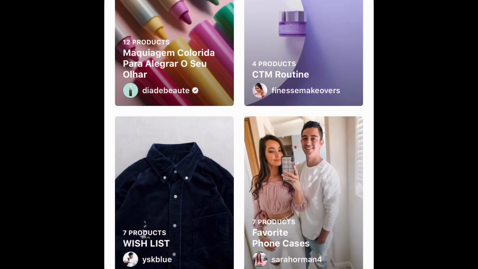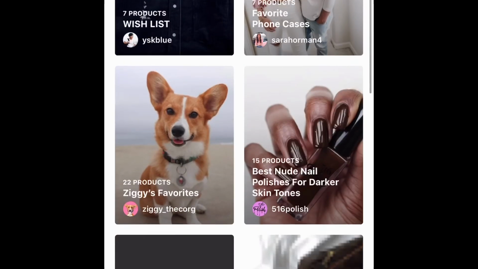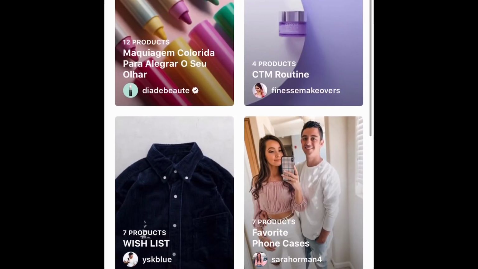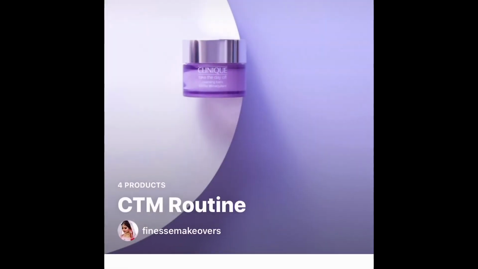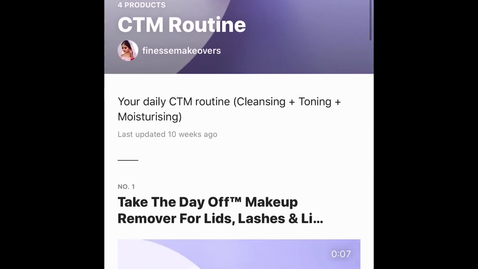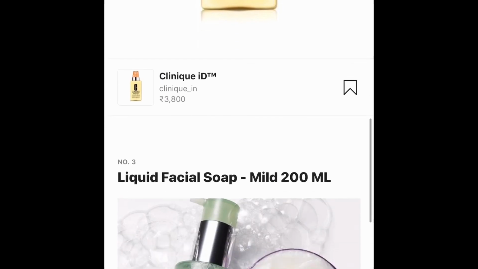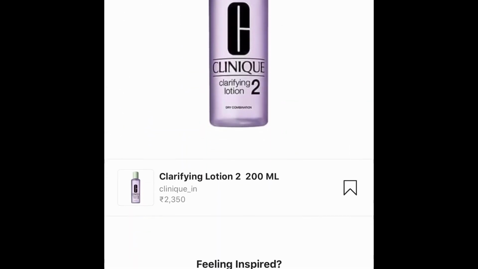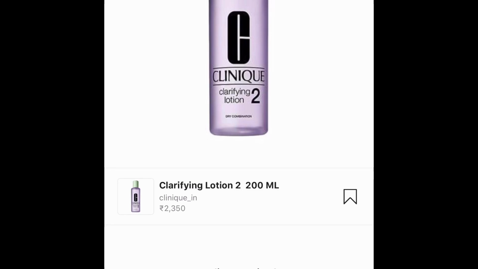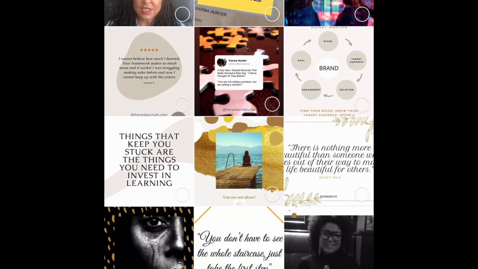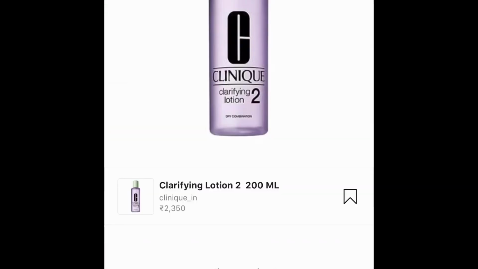Especially if you have a product-based business, this is very, very good for you guys. So look, this looks like almost like a Pinterest, right? But it's almost like a blog too. So let's say we're going to select one of the guides, and let's look. See, this person made a guide of their routine. See, their different recommendations of products. And as you scroll all the way down to the bottom, you will see create guide, and click on that create guide, and it's gonna give you the options to create your own guide. So there you have it. You can just select your post and create a guide now, even if you don't have the icon for it.